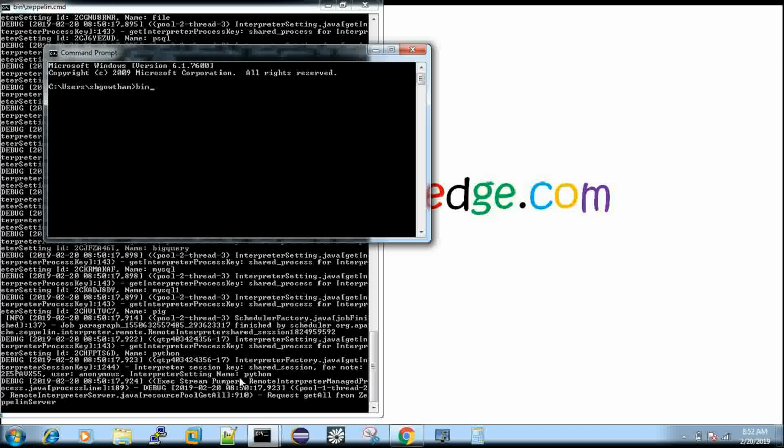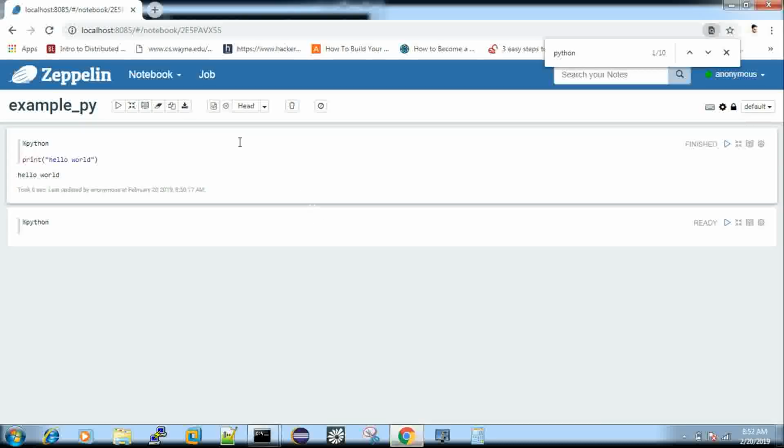If it is Windows, you go inside your Zeppelin directory and run the zeppelin.cmd command. If it is Linux, then you have to trigger the script file in the bin folder, zeppelin-daemon.sh, and type start and it will get started. Now my service has already started. It will be running on port number 8085, which is something I have configured. You can give your own port number. That is also shown in the installation video of Zeppelin.